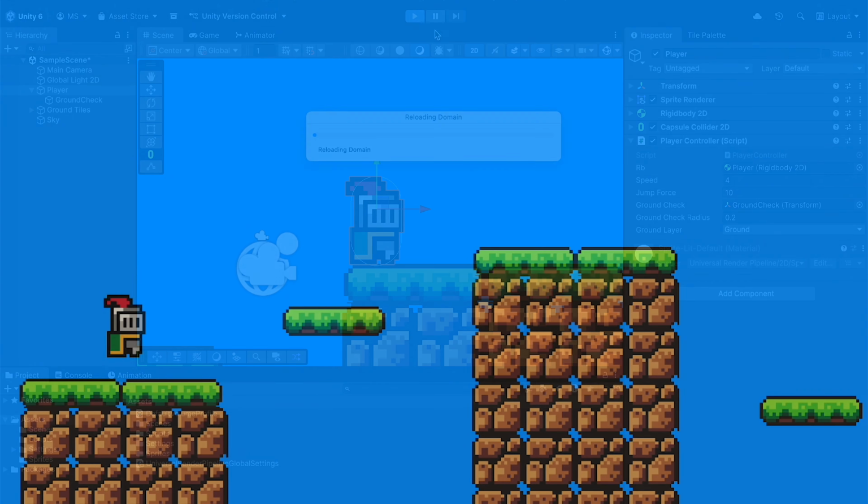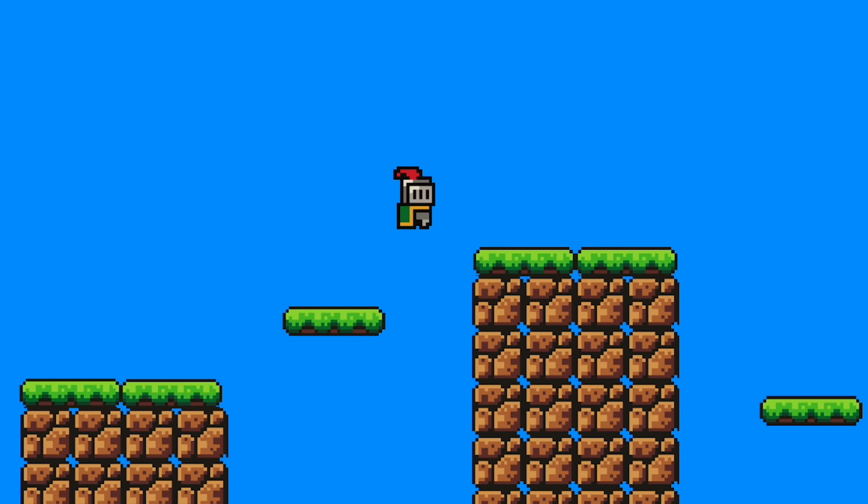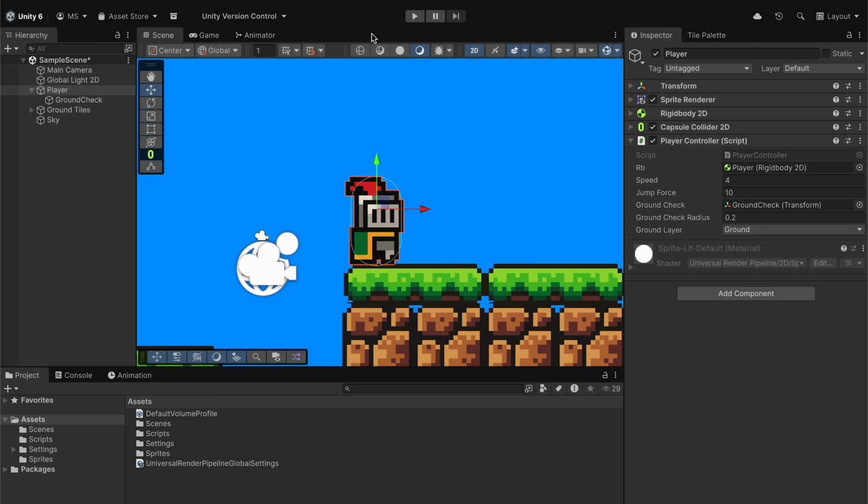Then we're ready to give this a try. Now when I get in the game, I could spam click this as many times as I want, and we can only jump once. You'll notice a little problem. We can stick to walls by pressing sideways when we fall against them. Let's fix that next.